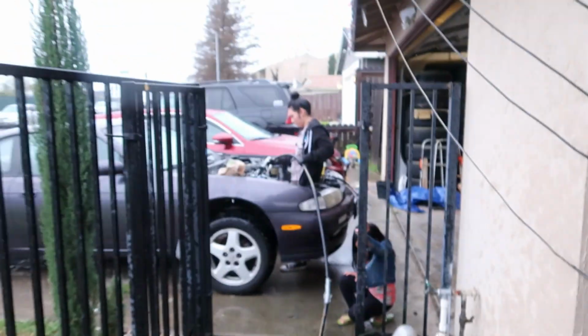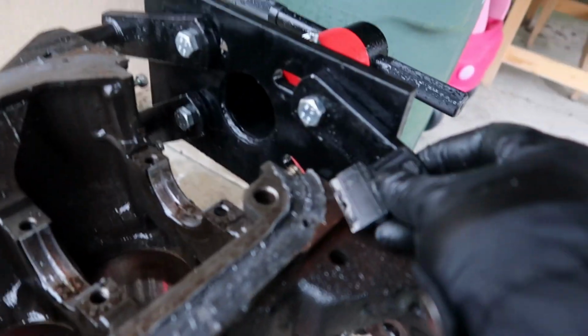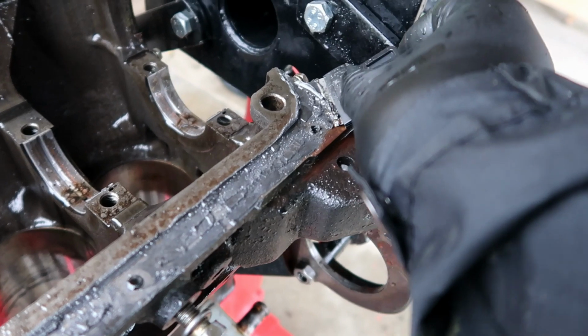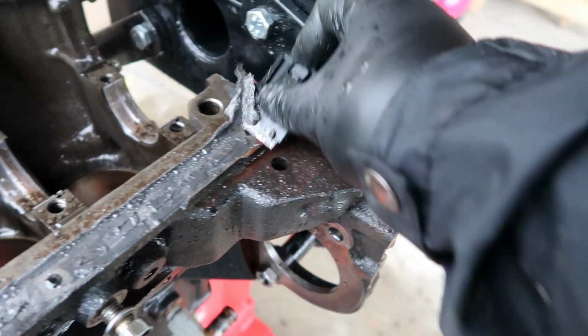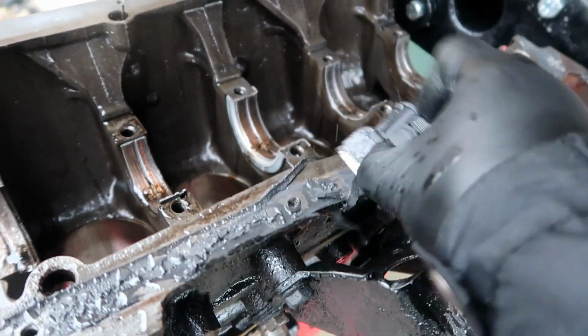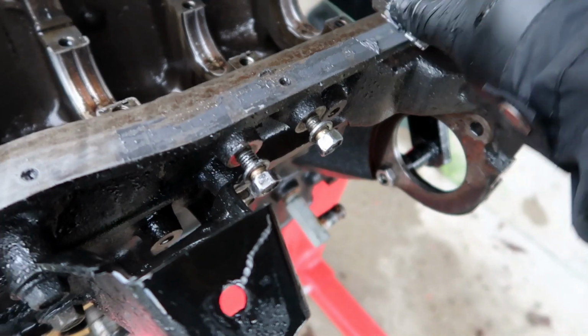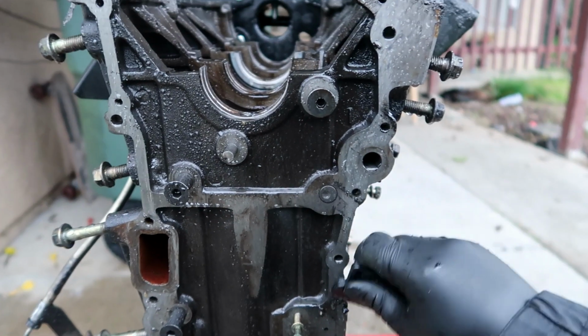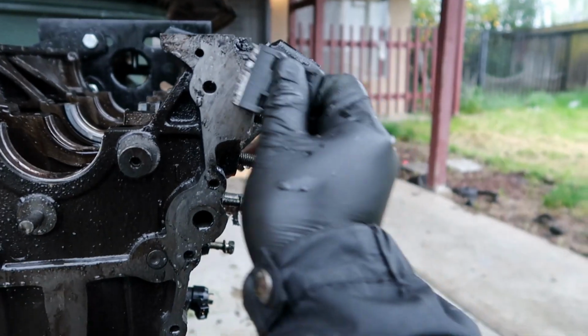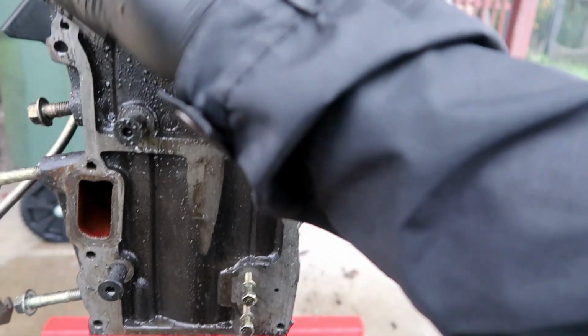Alright guys, so while Christine is over there shooting on the engine bay, I'm just taking time to scrape off this RTV off of the bottom, and then I'll be scraping the top part for the head to get it ready for a new head gasket. You gotta make sure all your surfaces are clean. So I'm just gonna go ahead and scrape where the front cover is gonna go back on. This looks pretty good. I'm gonna go ahead and wash this down.